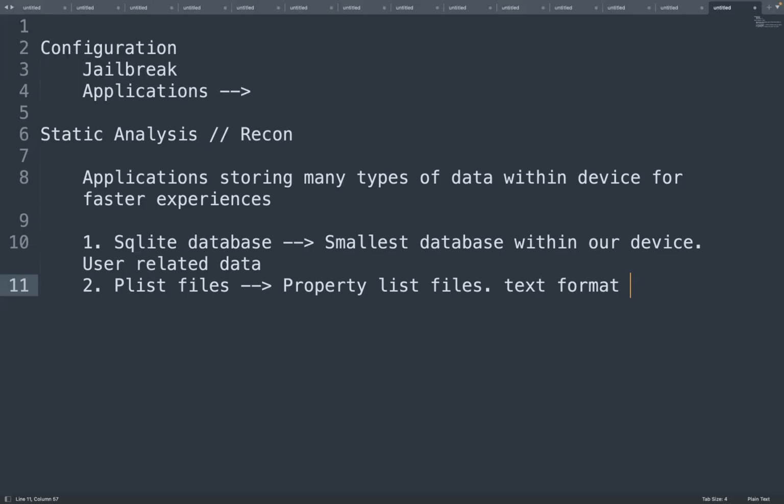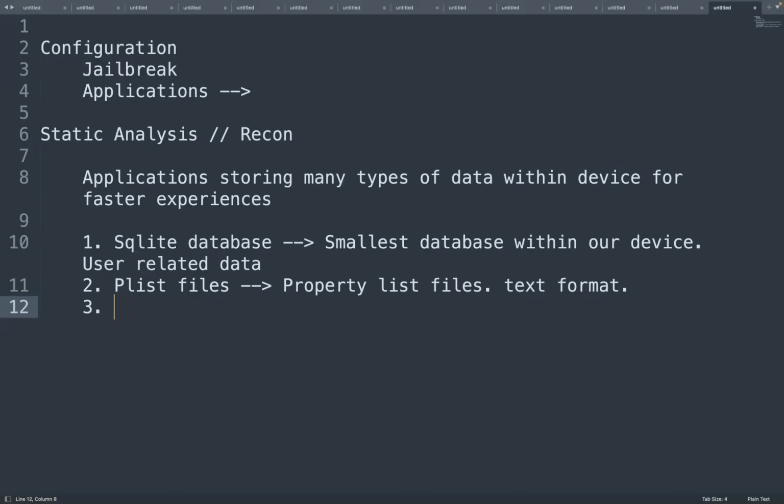Basically it will be storing all the application related settings, key values, and those types of things. For example, it needs some kind of key to authenticate to an external server, where it is trying to connect for data or run some backend logic. Those kinds of keys can be stored there. Some tokens which it requires to connect externally will be stored there. Any application related settings will be stored there. So all of those things will be available there. This is the second place where we will be checking.